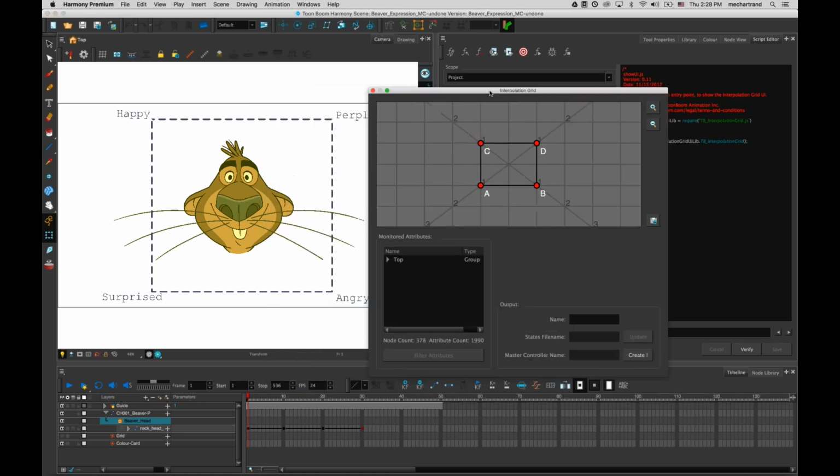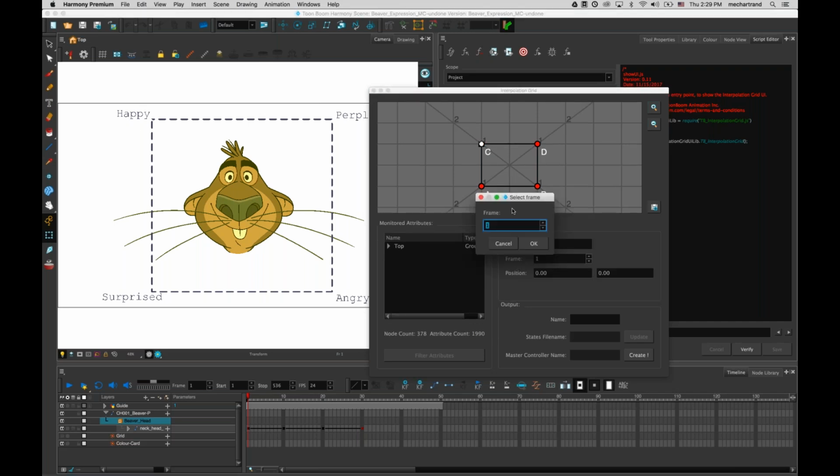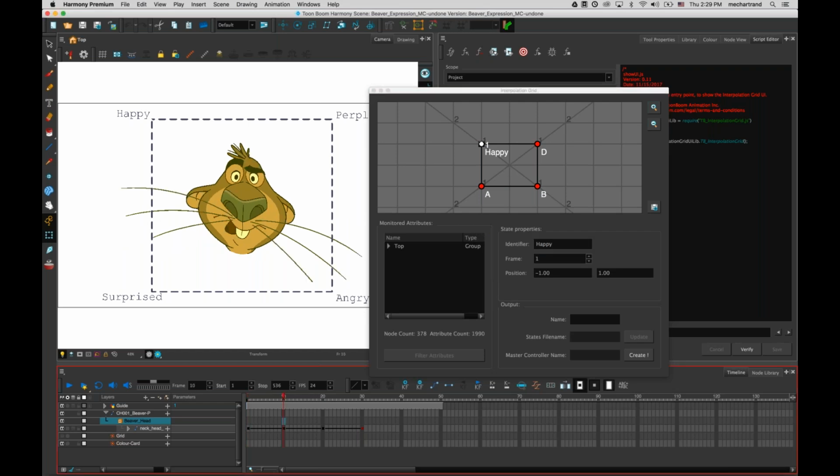And this is where it becomes a little different, because it's not really in the space. They're one on top of the other, but what we'll use to be in the space is to move that point towards that grid. So, this is my happy pose. I can make frame 1 my happy pose. You can see here the labels are quite handy to understand the different things we're doing. Going to frame 10, where he's a little perplexed. So frame 10, and then I can set my label.